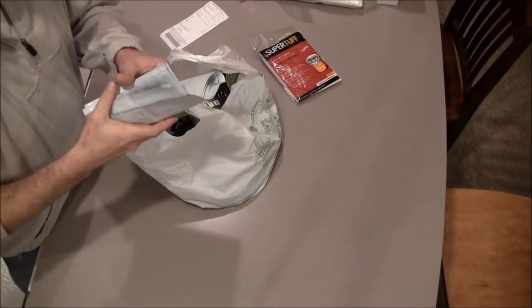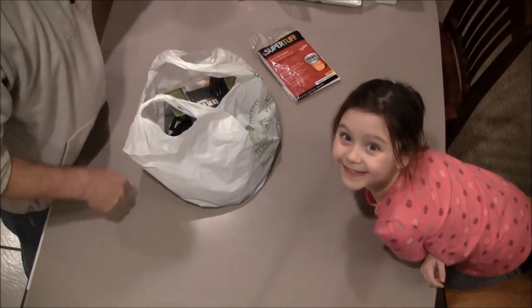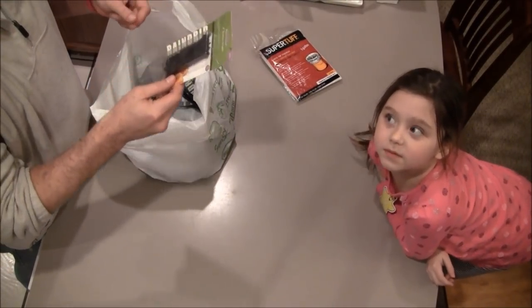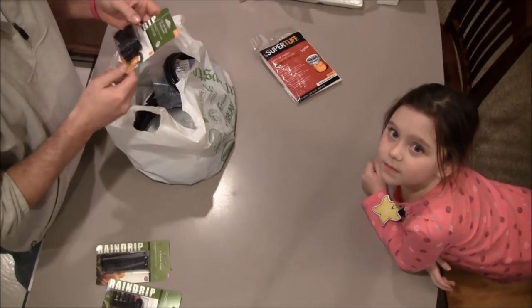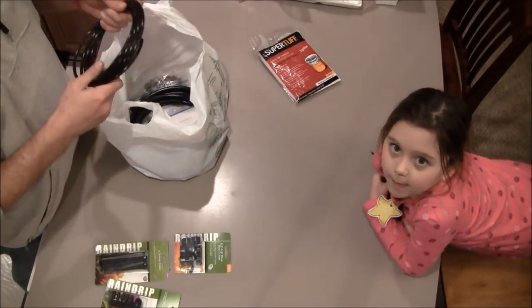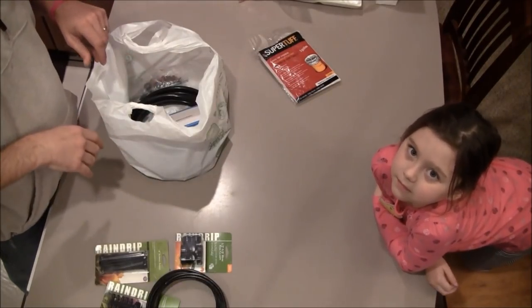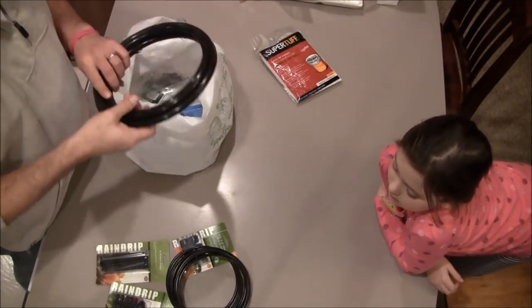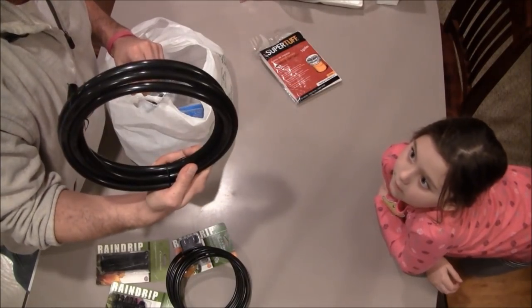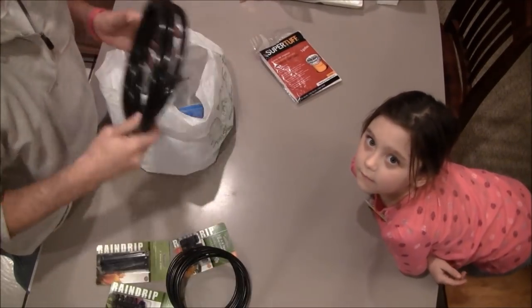Total came to 24 bucks for everything. I also got five or six three-gallon grow bags for peppers, but that's an additional expense separate from this. I've got a couple of drip flips, a hole punch, some hose end clamps, and about 10 feet of quarter-inch poly tube — that's our feeder line. Wherever you point these, that's where the water comes out. There's also a larger main line and a piece of 3/8-inch tubing to use as a return line back to the reservoir.